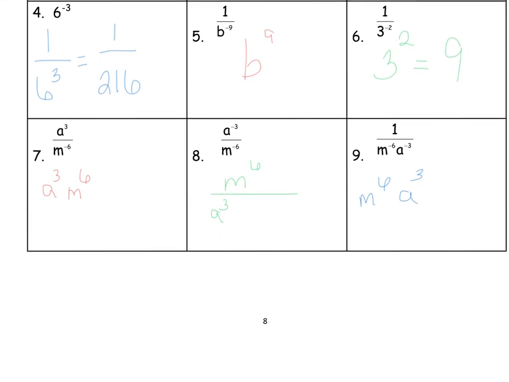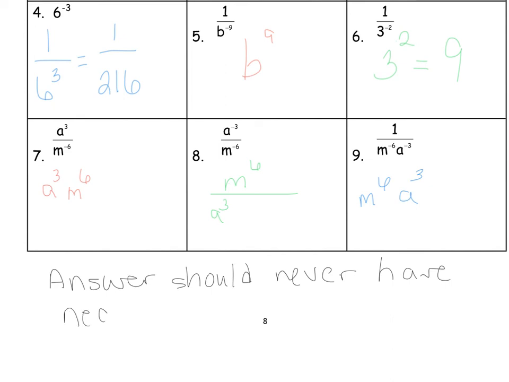We need to note that your answer should always have a positive exponent. You never want it to have a negative exponent in the answer. You will be learning more specifics about the fraction bar piece of this. However, this is just a general rule: know that if it's negative, you're going to move it to the other side of the fraction bar. You'll find out why in another video.